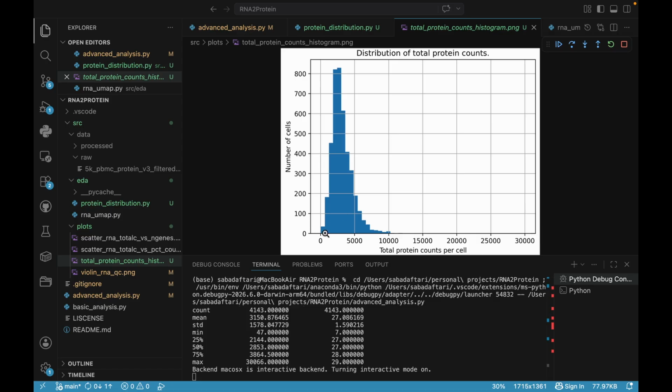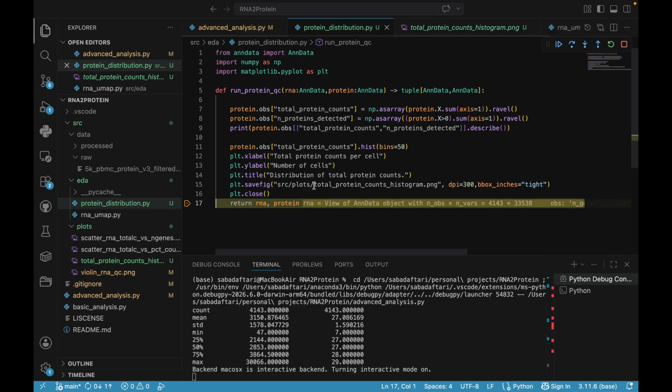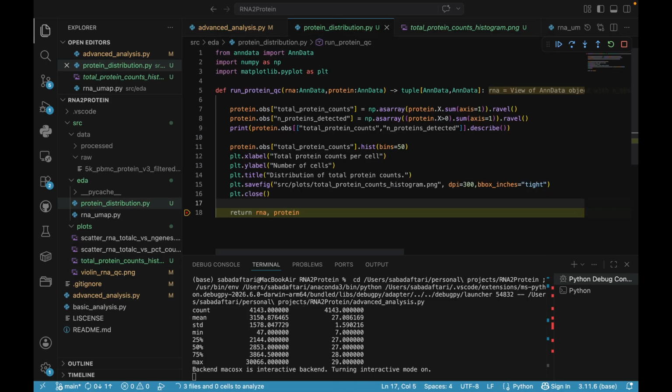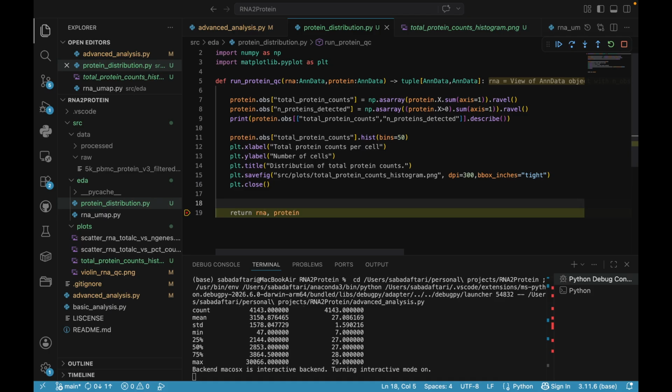But this part is still a little weird, and I would want to go back and define a minimum protein counts to be, let's say, 1,000.